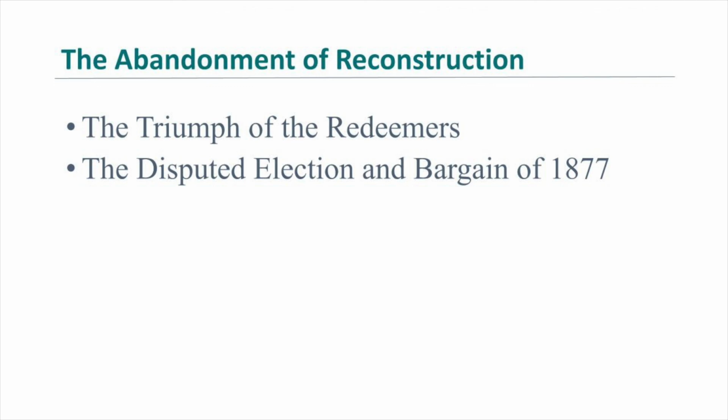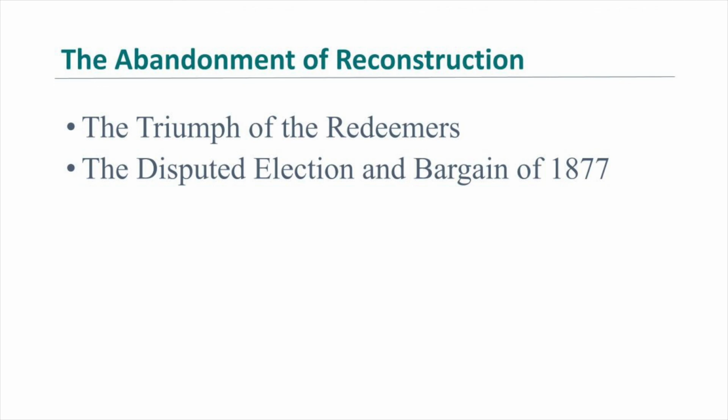Congress tried to resolve the impasse by appointing an electoral commission, which, with a Republican majority, decided that Hayes had carried the critical southern states and had been elected. But to secure this result, behind the scenes, Republicans negotiated with Democrats, agreeing to recognize Democratic control of the South and refrain from future federal interference in Southern affairs. Democrats promised to respect black rights and not to dispute Hayes's right to office. This became known as the Bargain of 1877.